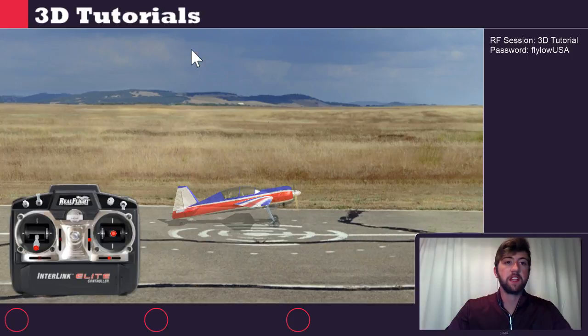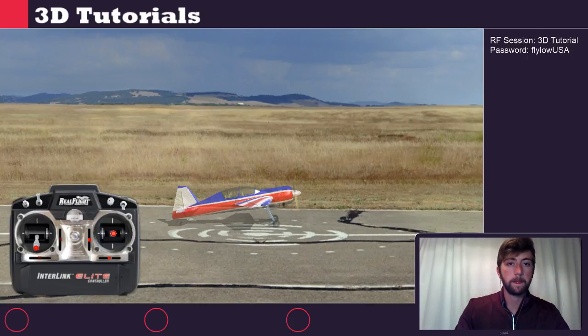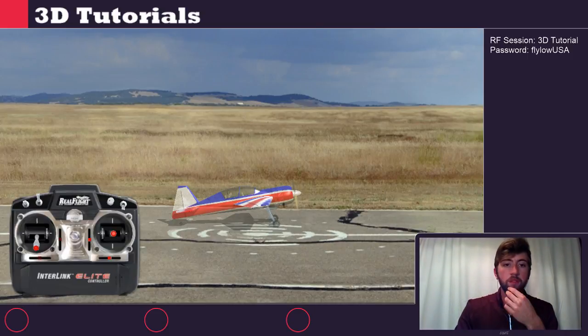Let me see if I missed any questions real quick. He violently transitions from level flight to knife edge spin. Let me take a look at this real quick. I don't know if you can hear the video playing. Okay, Ripper 911. I don't think he's level in that video. I think he actually goes from knife edge to knife edge spin.